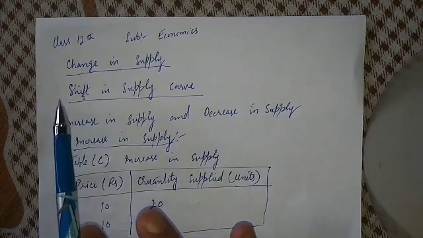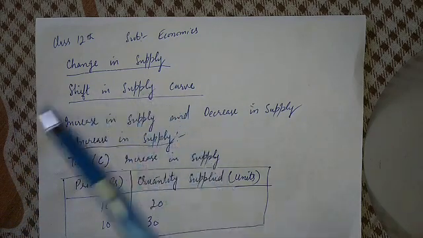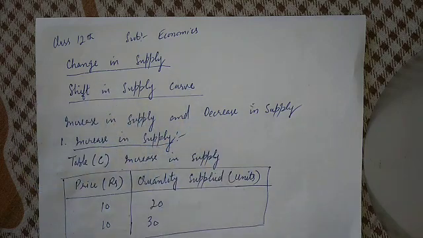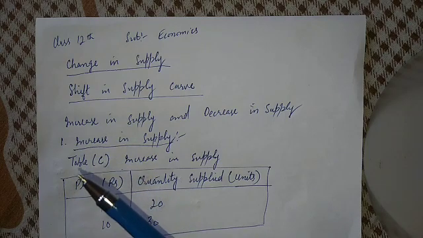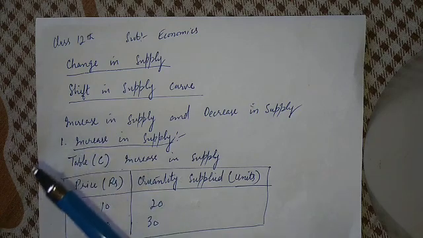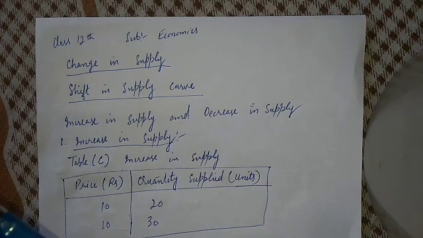Now you studied the change in supply and the shift in the supply curve, or you can say increase and decrease in supply. We have learned today that increase in supply occurs when quantity supplied increases at the existing price of the commodity, and diagrammatically it means a forward shift in the supply curve. On the other hand, decrease in supply occurs when quantity supplied decreases at the existing price of the commodity, and diagrammatically it means backward shift in supply curve. So both increase and decrease in supply are caused by factors other than own price of the commodity.